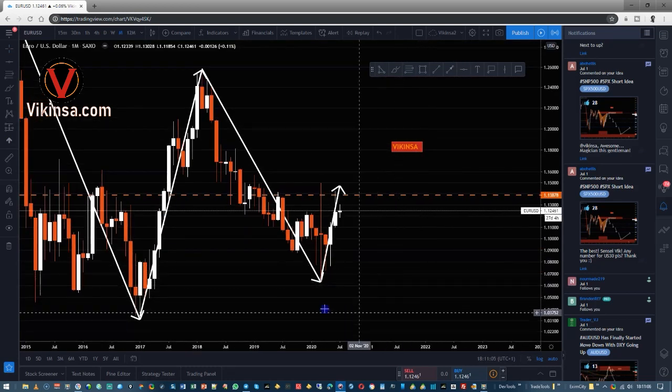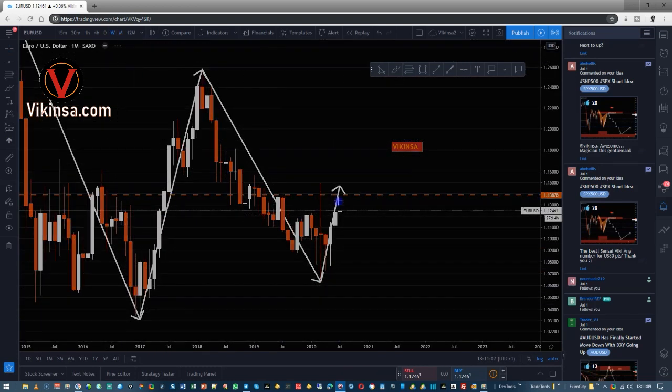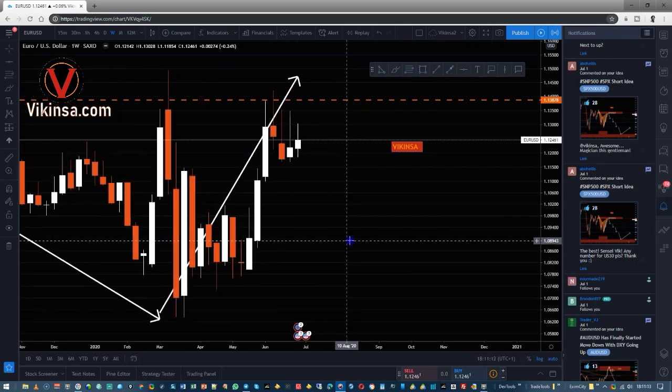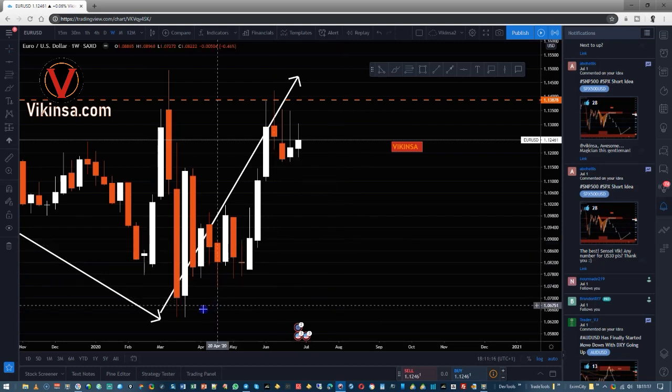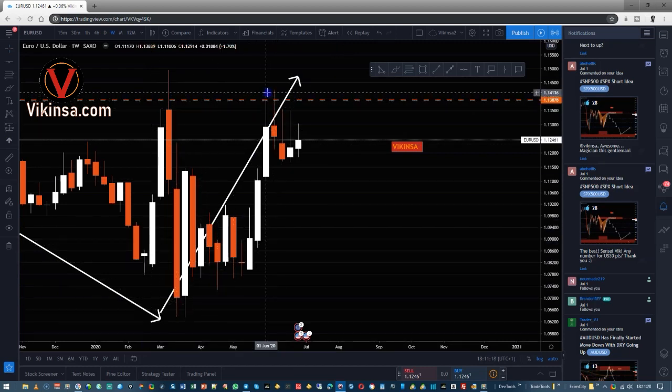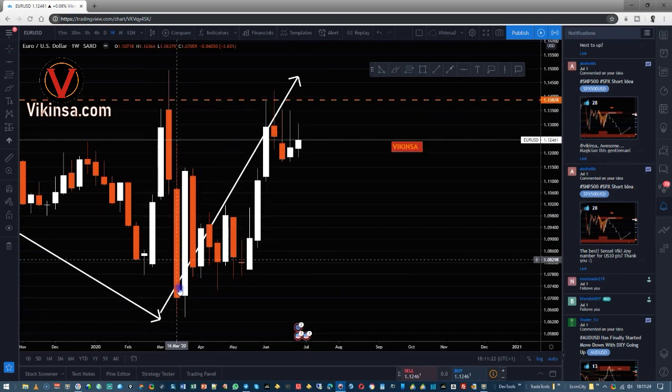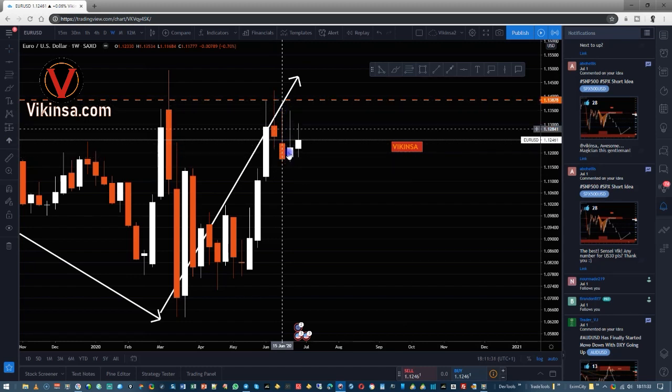Now we go to the weekly time frame to see what kind of structure we are having. If you follow my analysis on YouTube or TradingView, you might have seen me talking about this short opportunity which was right there. So we can see that market actually fell down from that level. So what do we expect? We expect that when market comes here to the same zone, we can expect some kind of reaction there. We can expect market to roll down once again, and that's an opportunity for us on weekly time frame.